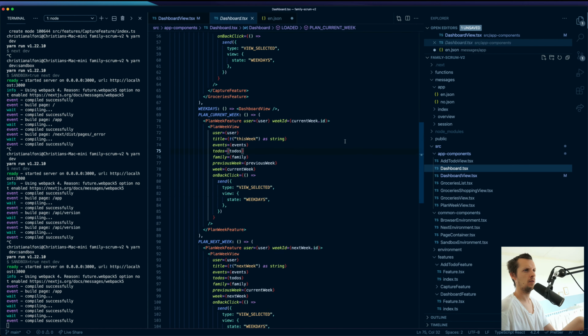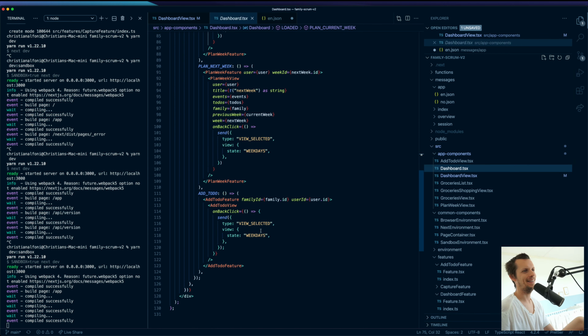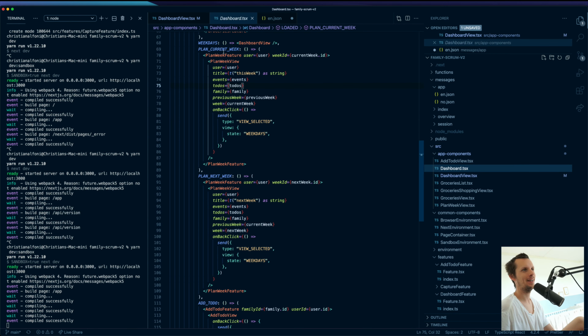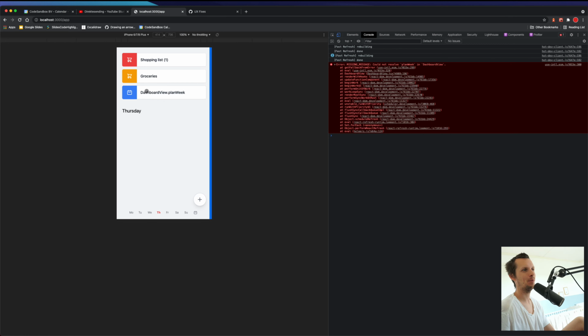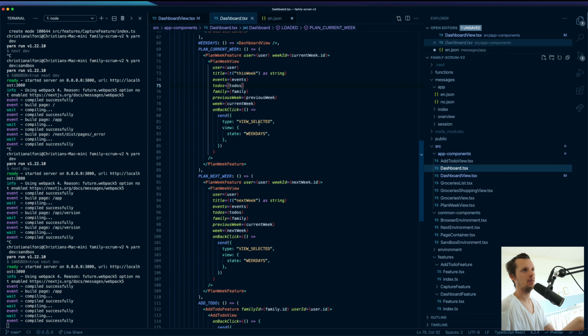Why does that have a title? Oh yeah, because on the dashboard, it's not obvious, but we're reusing the component and we need to pass a title from the outside.